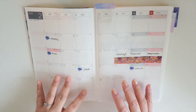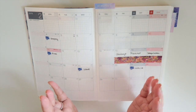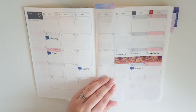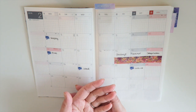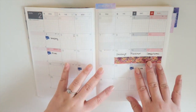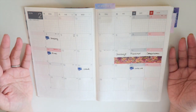So for the monthly view, I pretty much — this isn't complete, but I was just going to tell you what I do with it. I track things that are coming out of my debit cards, like auto-debit, things like that. Things that are happening, if my daughter has no school, parent-teacher conferences, or important dates that I know are already happening. Let's say girlfriends are meeting up, things like that, or a planner meetup — it will go on the monthly view.